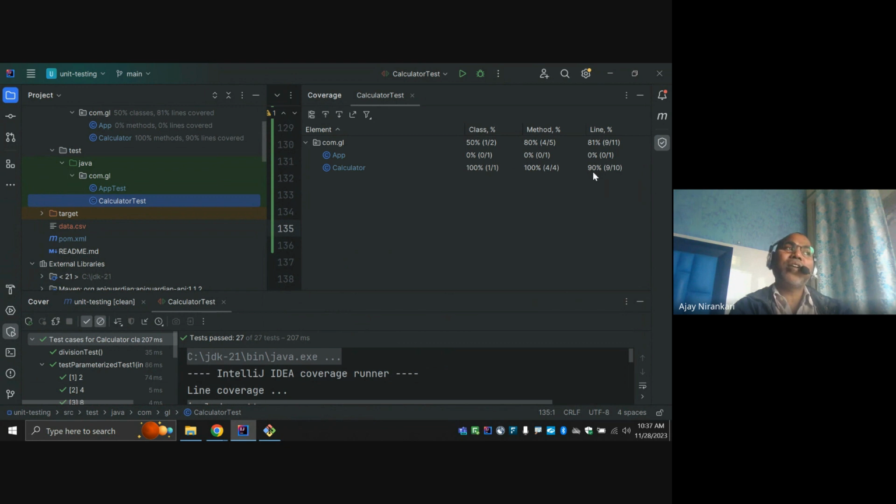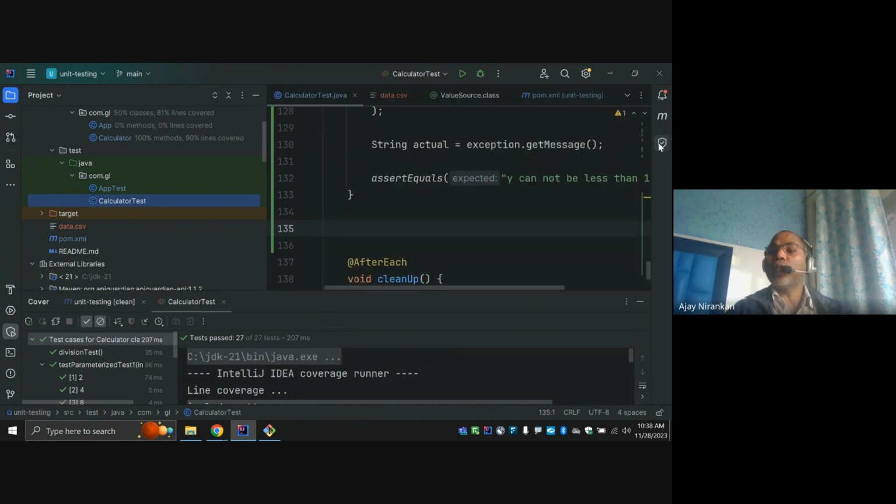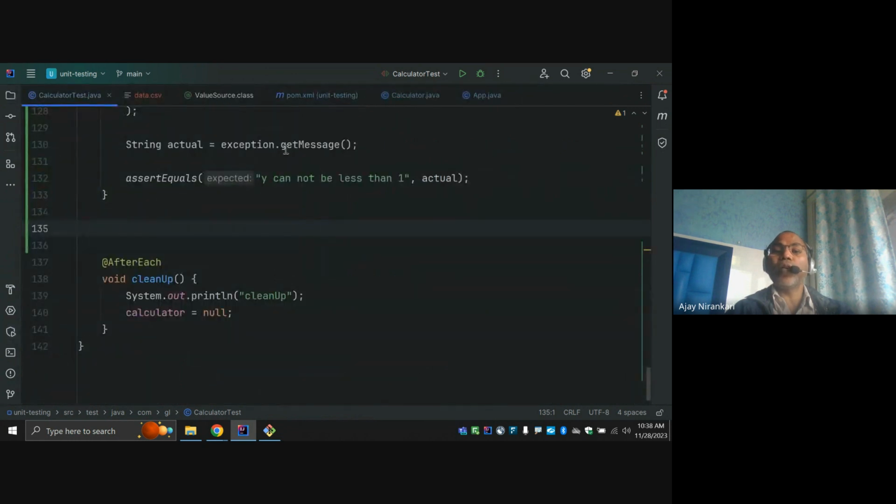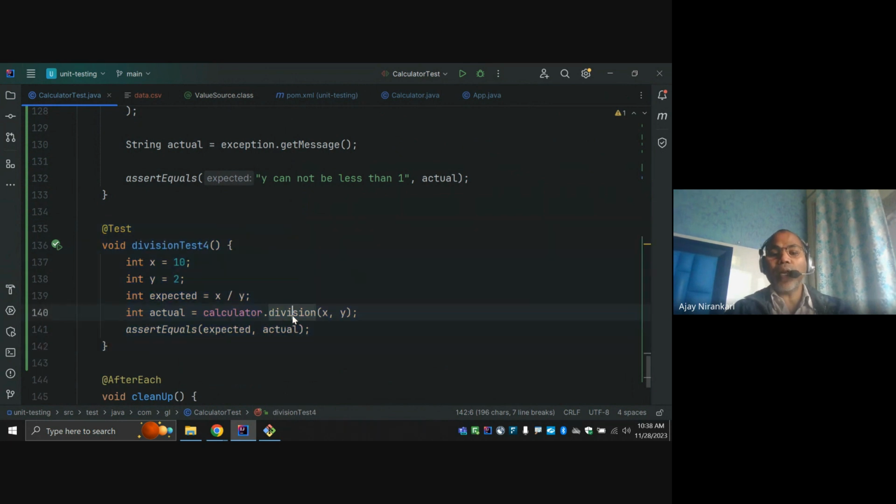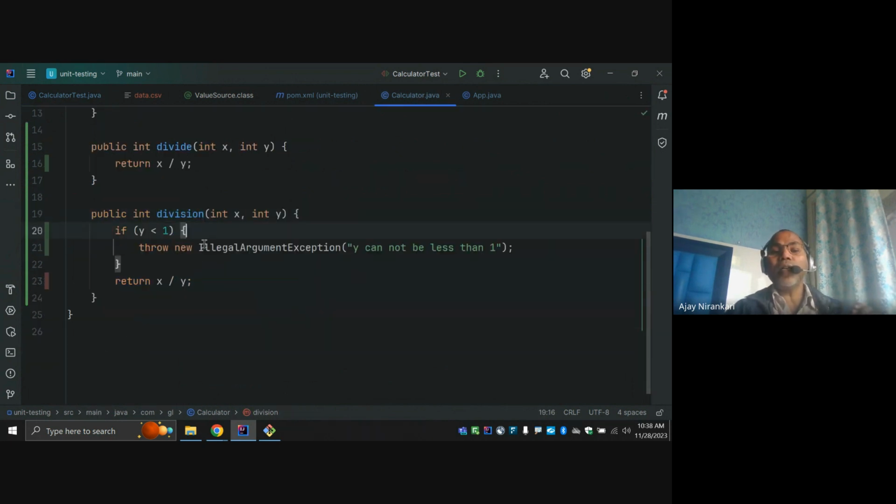So due to that, many applications set rules: your application must have 80% code coverage, 20% code coverage, or 50% code coverage. Code coverage means whatever lines of code you have written, each and every line must be tested by a unit test. Notice this is the if. Maybe we have another if.